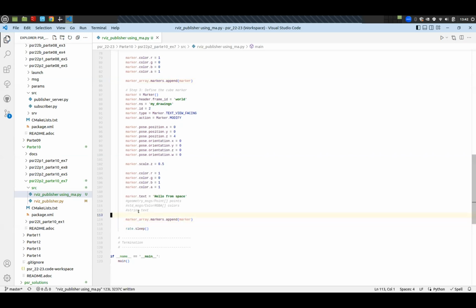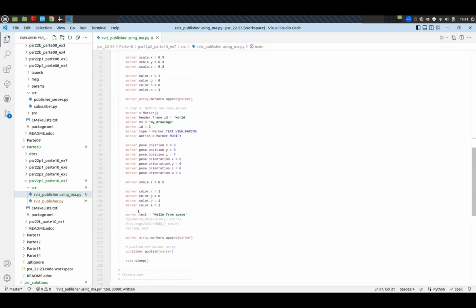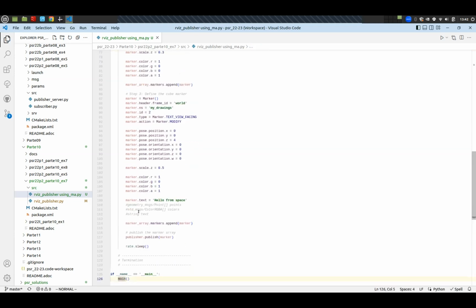And that's it, right? Right. Now you are very well. What's happening with you? You are all very attentive today. Publish the marker array. Right. Oops, sorry. Publish, and this is the marker array.